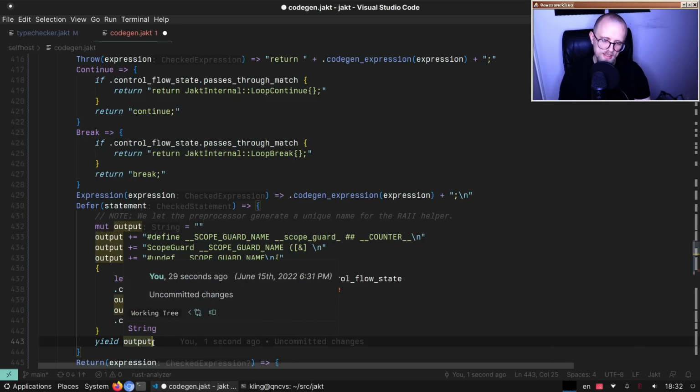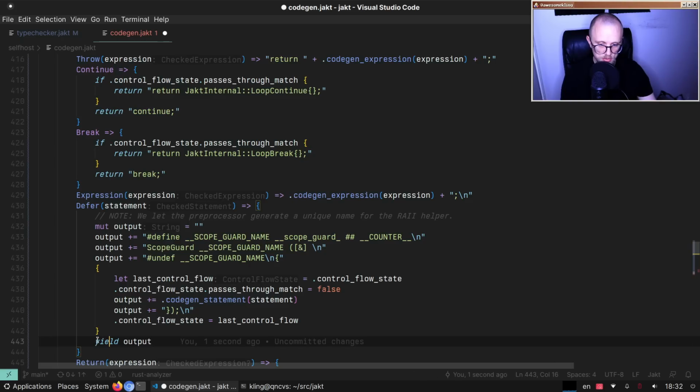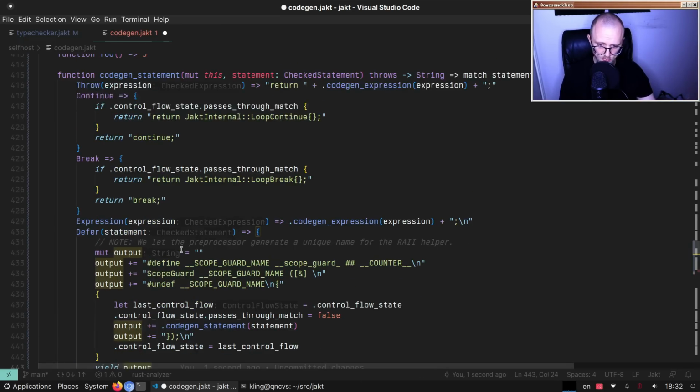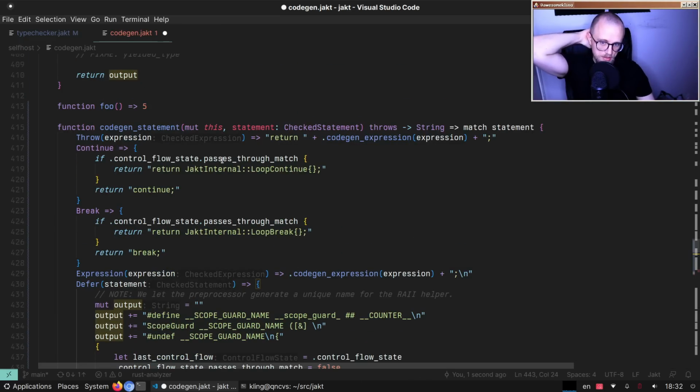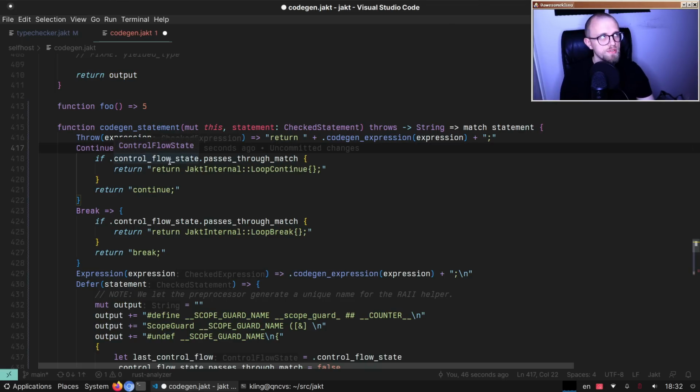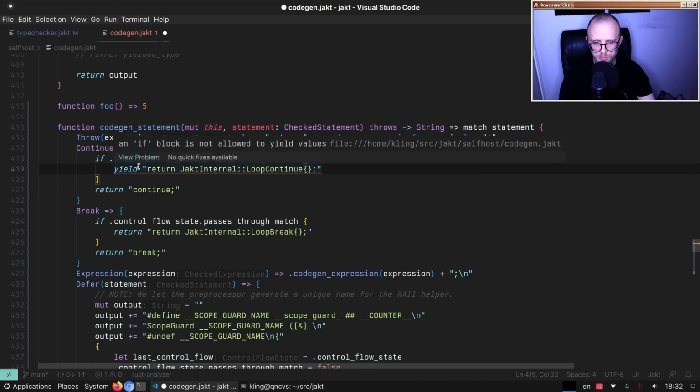What we came up with for Jakt was that we would just have a keyword, so that if you want something to be the result of the containing expression, then you yield the result from inside. And I find it sort of solves the problem in a more expressive way than any of the other options I've seen. So that's really nice. One problem we have currently with our yield is that if is currently not an expression. So we cannot yield from inside if. It will be upset about that.